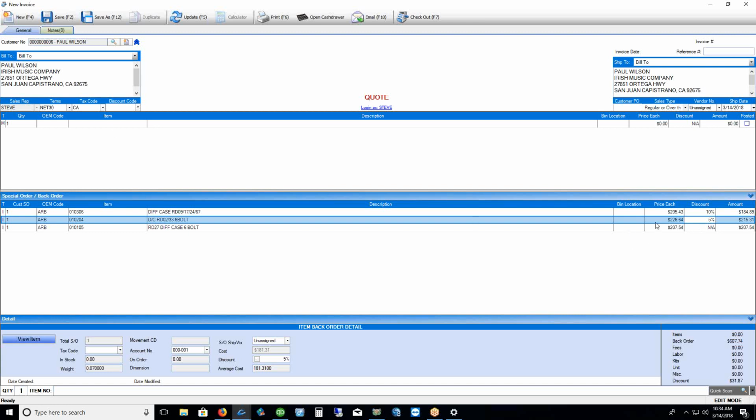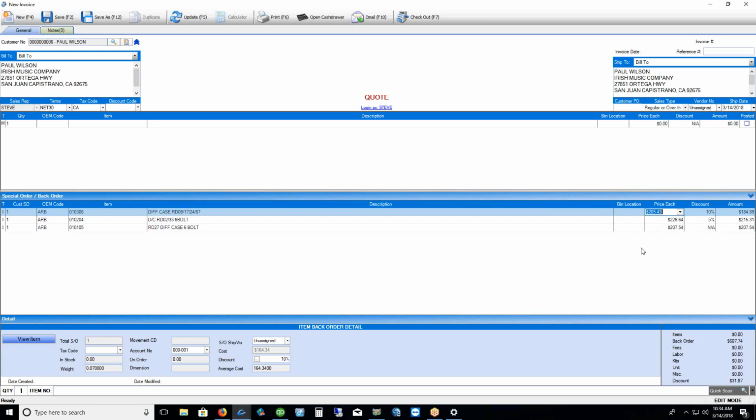The other little thing you have going on here is if you click into the item itself like this, into the price of the item, there's a little drop down here, and you can sneak in there and take a look at what you paid for the item if you wanted to see how much margin you had to work with. You paid $164 for it, so maybe you're not going to give him a discount, but you're going to sell it for $175. So there we go. Now it highlights it in yellow to let you know that somebody actually changed the price. So you can see that that was manually overridden. Somebody typed over the actual sale price. But those are some of the options that you have.